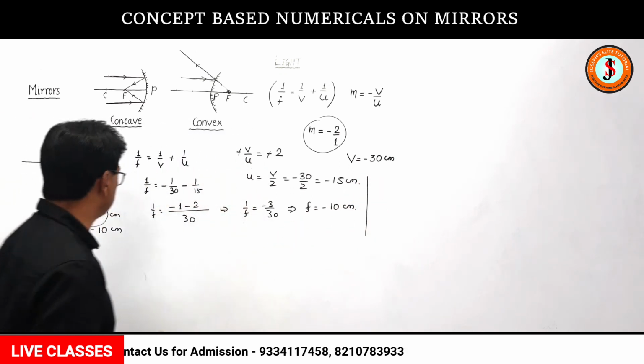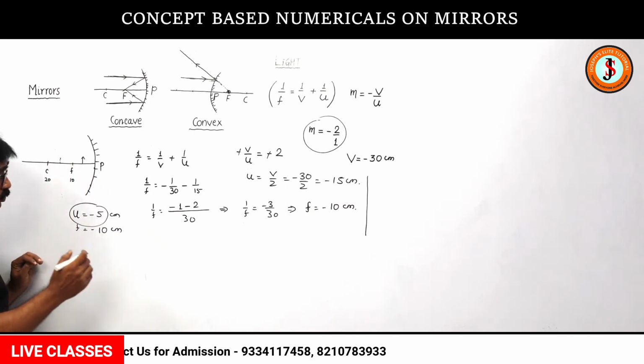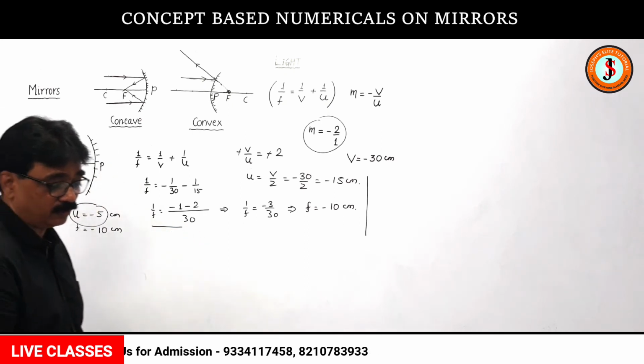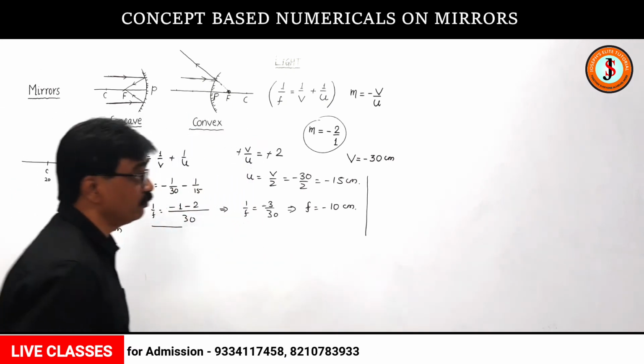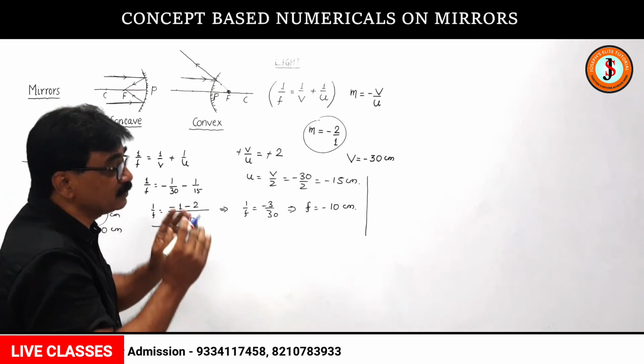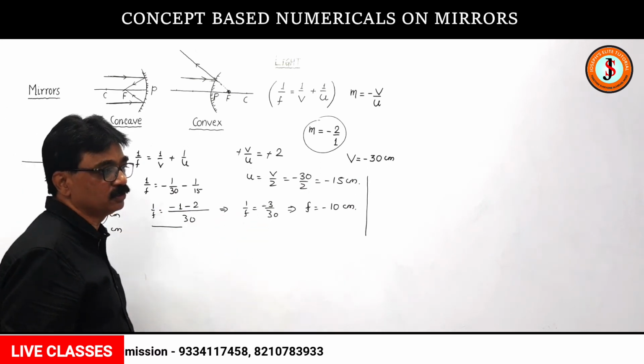Image should come positive, isn't it? Because now what is the case? It is between focus and pole. So let us try to find out. Now new case. Now I will change the color of the ink. We are doing the last part of the question. What is written? List two characteristics of the image formed when the object is moved 10 centimeter towards the mirror.